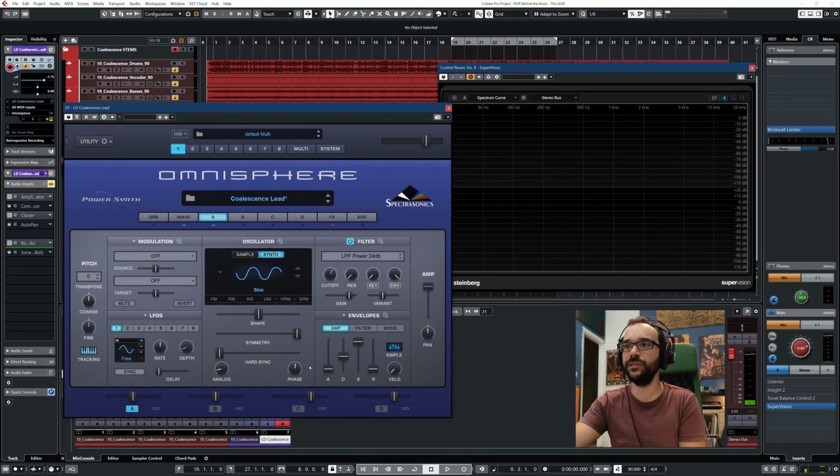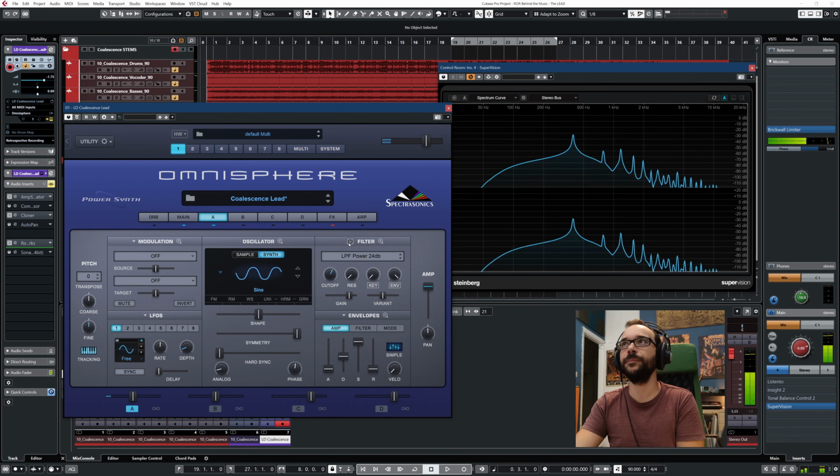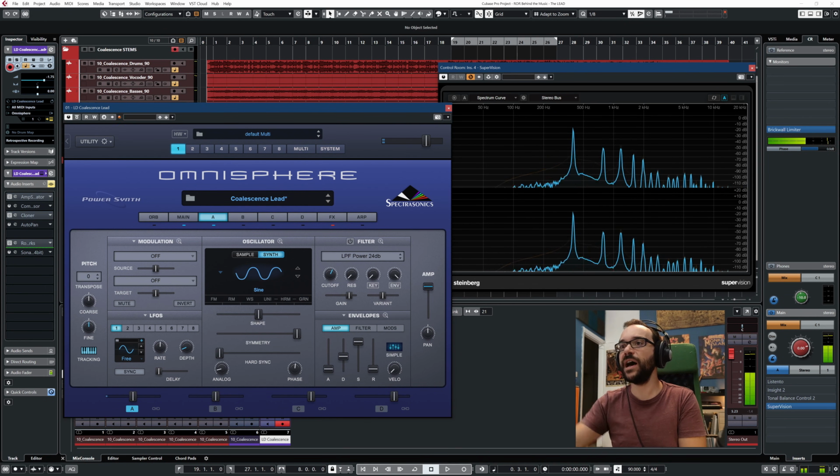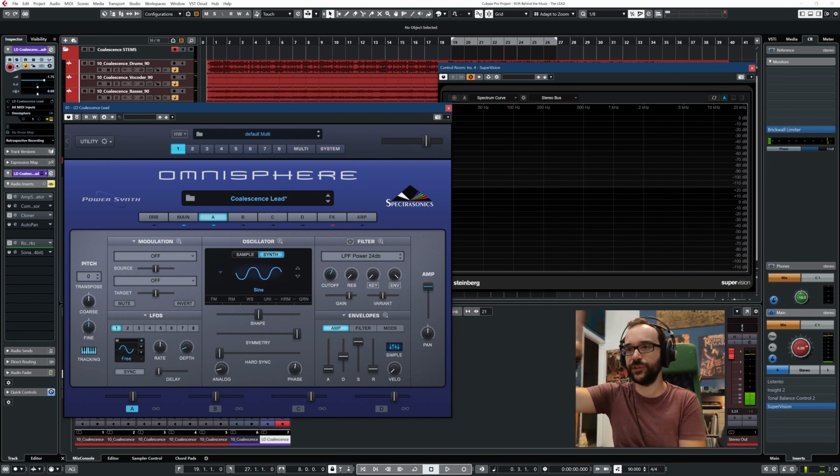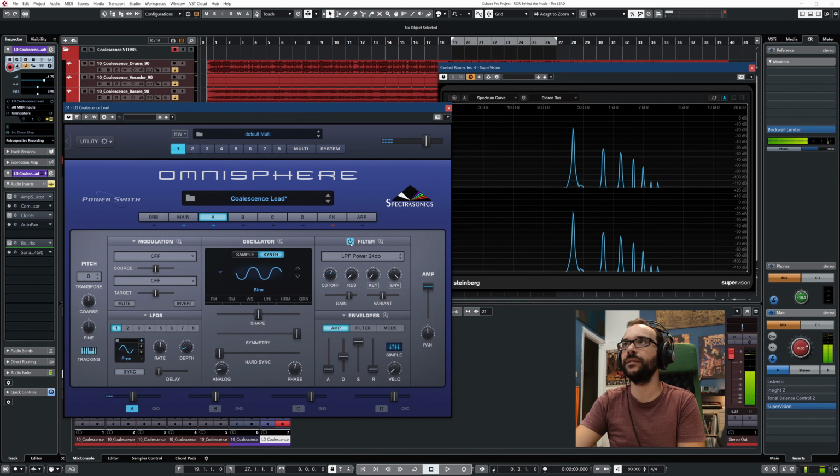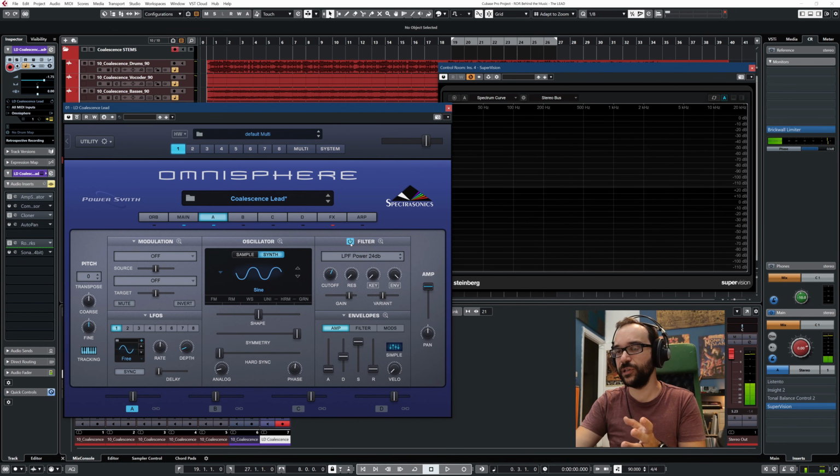Actually, there's another thing going on, if you notice, and that's our filter. So I'm going to turn it off. You can see here now that there are a few higher overtones as a result of the change of symmetry, which I'm kind of taking away with the filter.